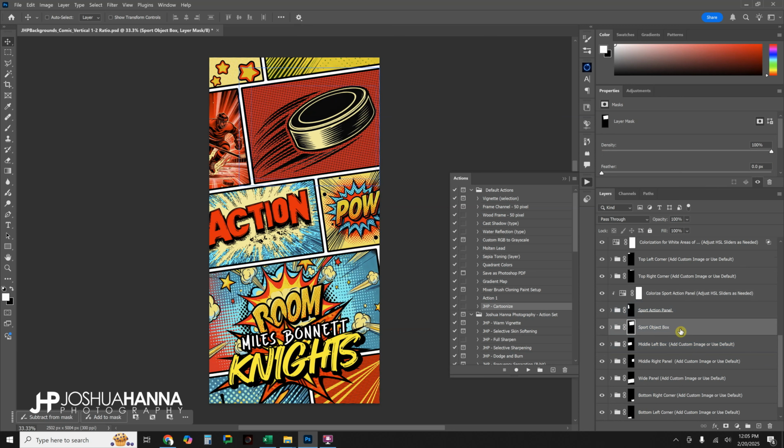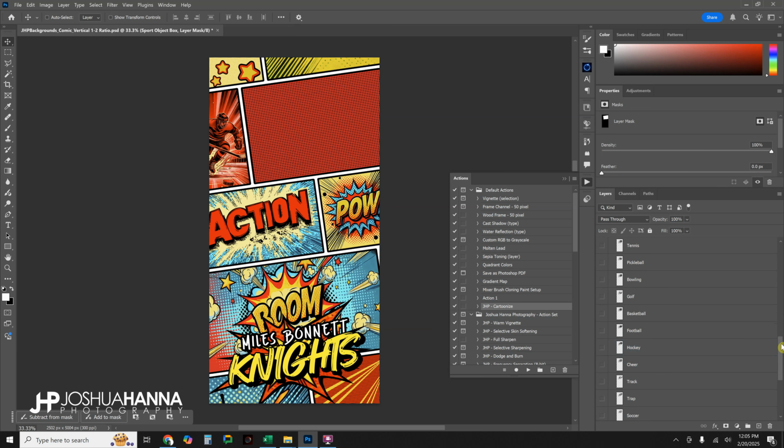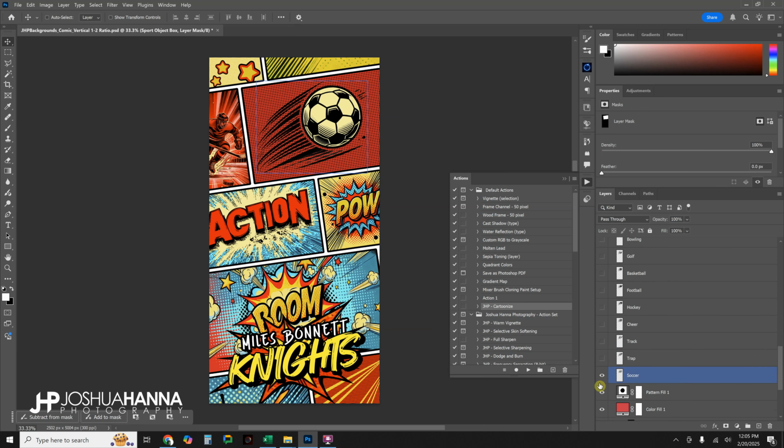Below that we've got our sport object box, so that's the box here that currently has the hockey puck in it. If we expand this group, we're going to see some options in here. You could turn this off and then just turn the next one on. If we wanted the soccer ball, we could turn that one on. There's a little clay pigeon for the trap shooting, running shoe for track.